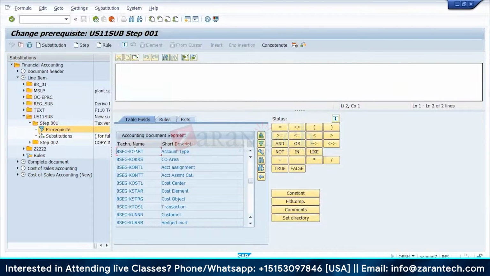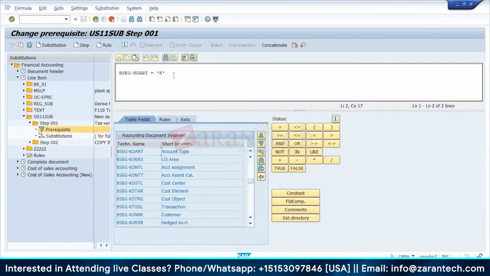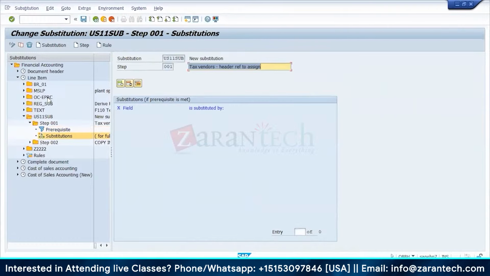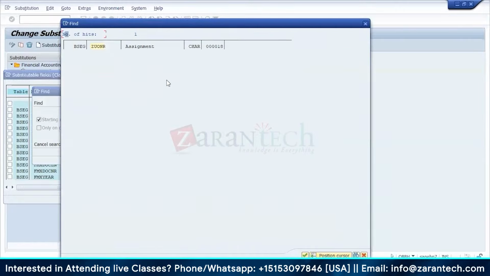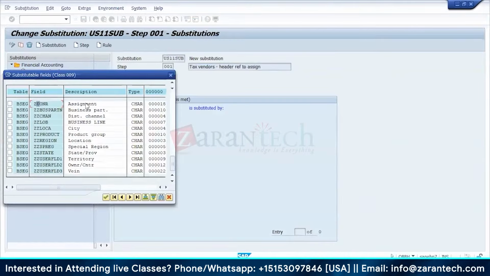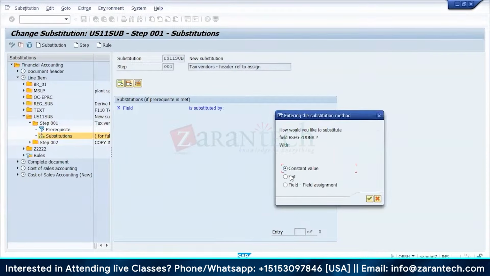So we just search, whenever we have the account type, let's say as K, right? So we will be just substituting the value for the field I have not selected yet. So for example, how to add the field we have already. So we just add it, and we just ensure that this particular assignment field, right, so we have three options. We can fill it with a constant value, which is not the case because the tax number will change with every vendor, right?